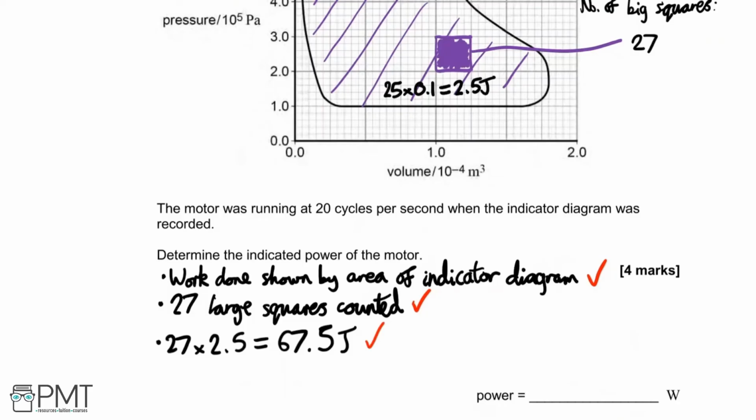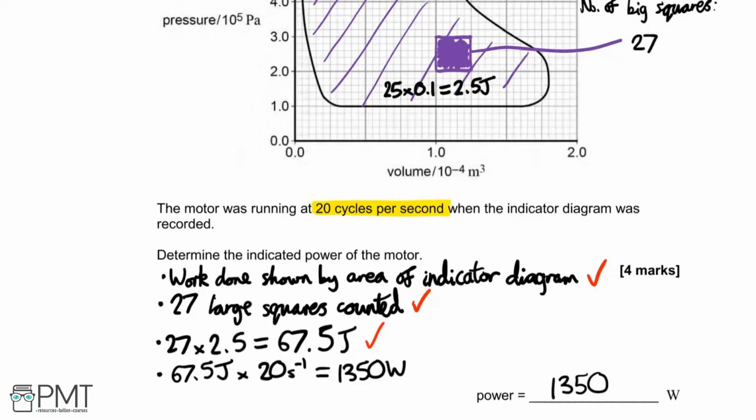And then the last thing to do is to bear in mind that this is running at 20 cycles per second. Now, this is where you could lose your 4th mark. We're given the energy, but we want to find the power, so we want the energy per second. If this is happening 20 times per second, we're getting 20 lots of this energy every second. Now I put seconds to the minus 1 on that 20 because cycles isn't really a unit, so it's just 20 seconds to the minus 1, it's per second. Multiplying those together, and that gives us 1,350 watts or 1,350 joules per second.